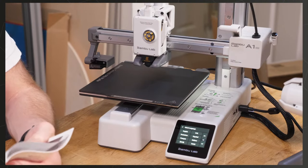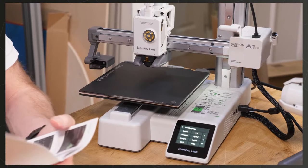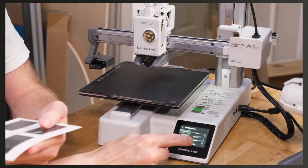No one complains about DJI being closed source. They just buy them because they want a drone that works. Yeah, exactly. Like, people just want stuff that does what it says.